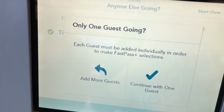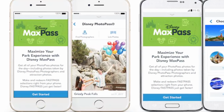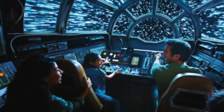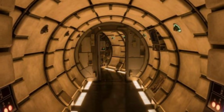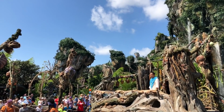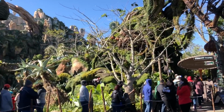As Disney says, quote, "For your vacation planning purposes, please be aware that Disney Fast Pass service, including Max Pass at Disneyland Park and Fast Pass at Hollywood Studios, will not initially be offered for Millennium Falcon Smuggler's Run." Now, we're not sure how long this initial period will last, but we can assume for Disneyland it will extend through the reservation-only period until June 23rd. In Pandora, we saw Flight of Passage lines get up to 6 hours long, and that was with a Fast Pass line, so Millennium Falcon will likely see similar wait times.